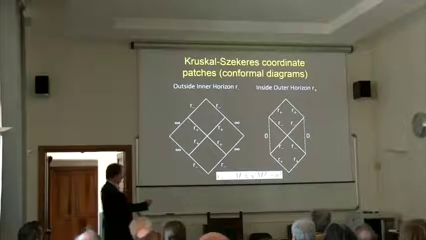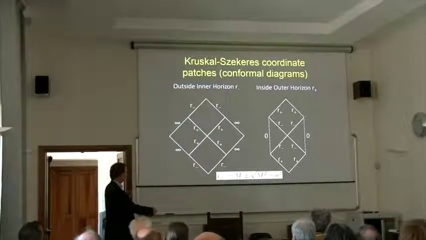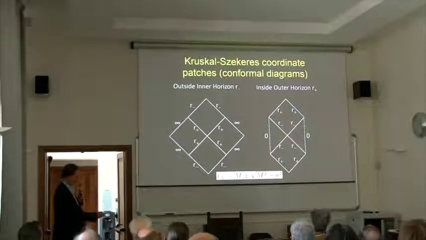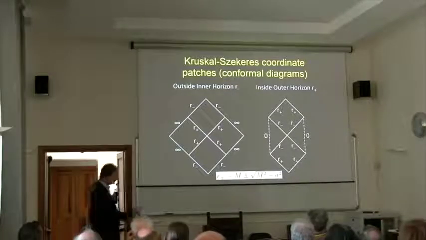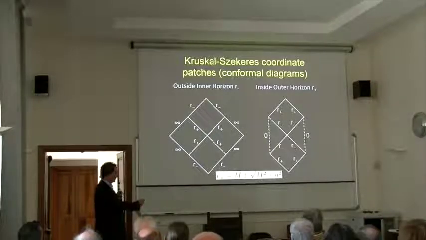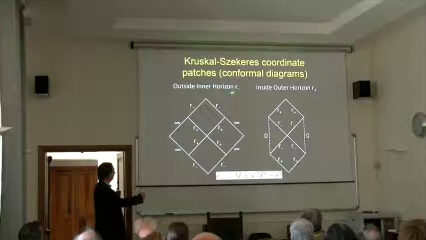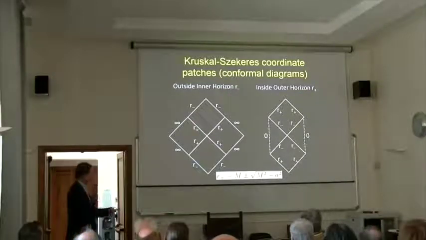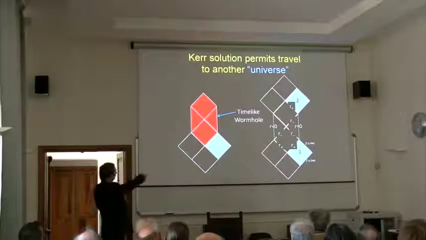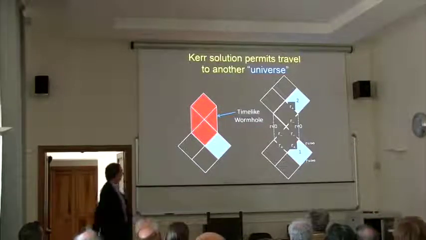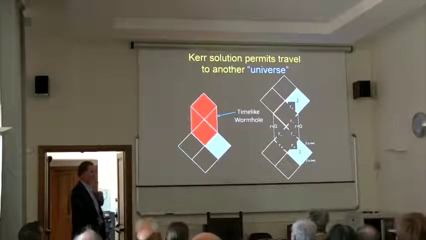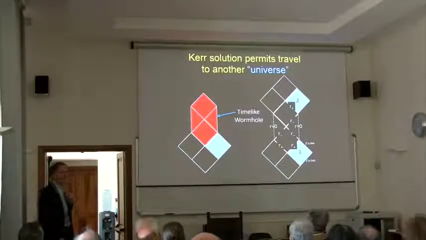And there are horizons at two different radii in the metric called r plus and r minus. The larger one is called the event horizon. The smaller one is called the Cauchy horizon. And there are different sections of these coordinates that you can patch together, describing the spacetime outside of r minus or inside of r plus. Putting those together, the bottom diamond shape and then the top lozenge shape, for example, allow you to make connections and to build up what's called the maximal extension of the Kerr solution.